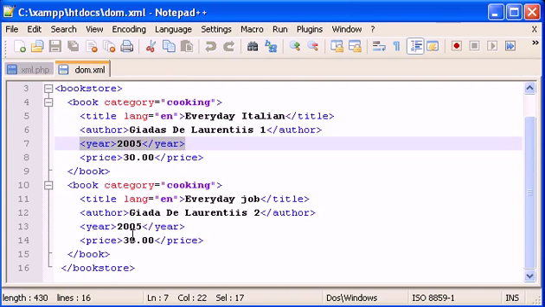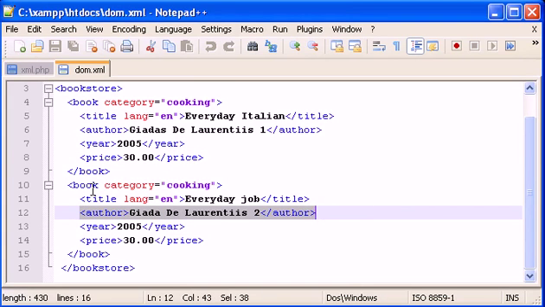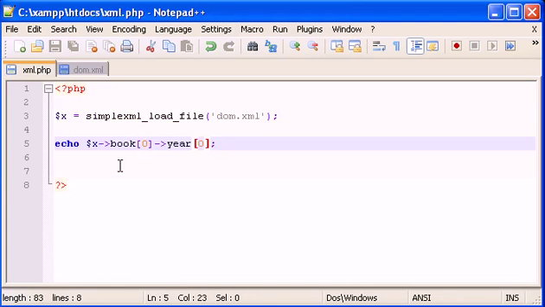So for example, if I want to access the author in the second book, I have to come up to the PHP file, and the book, instead of 0, is the second book, so it's book in the array position 1, and it's not year that we want, it's author.